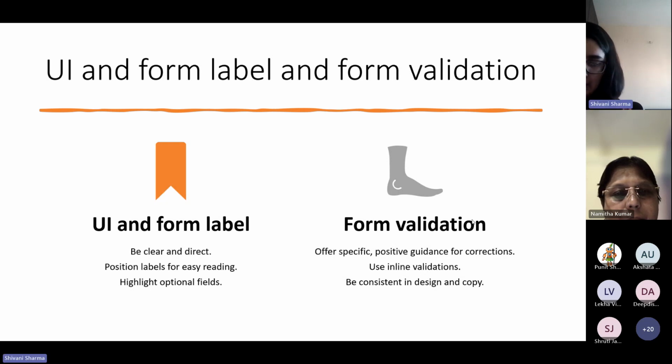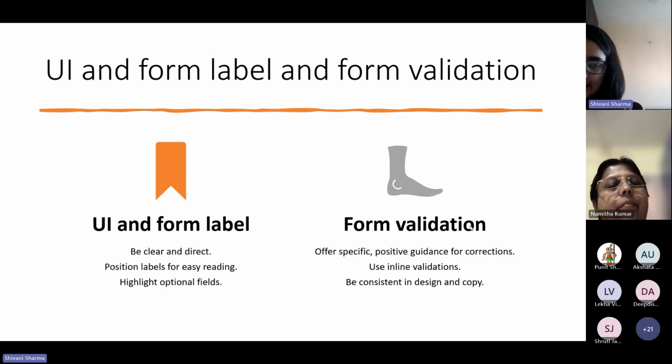Form validations, I've already given a bit of introduction about them. Form validations can appear at the top of the form or inline. At the top of the form, if you're filling a form and you left out some fields that need to be filled, at the top you can have a validation that says, you need to fill in the required fields.